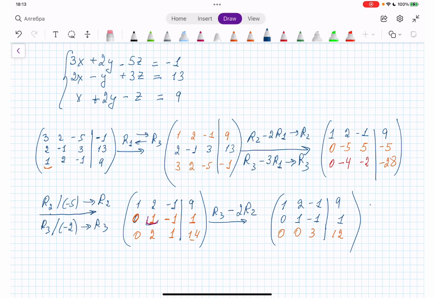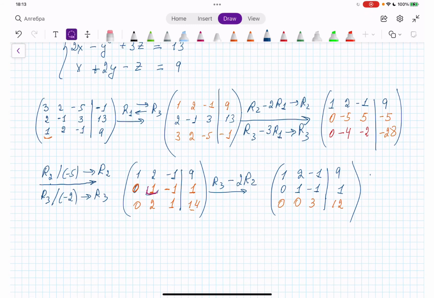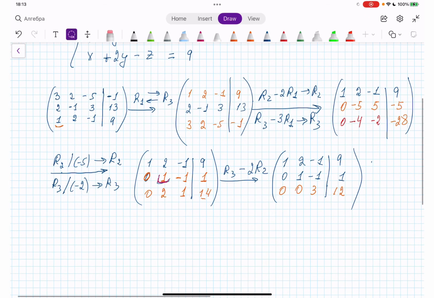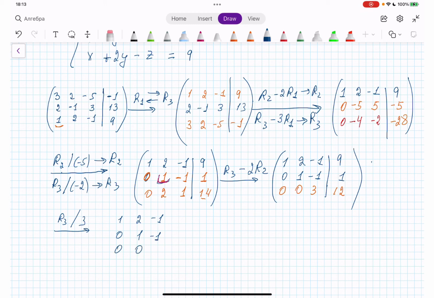Okay, so next, although I have already the echelon matrix, I'm going to bring it to reduced form of the echelon matrix, because why? I have in the third line 3 and 12. I can reduce by 3, right? I wanted to say 4. So what am I going to do here? Row 3, reducing by 3. And I'm getting 1, 2, negative 1, 0, 1, negative 1, 0, 0, by 3 is 1, and here will be 4, 1, and 9.